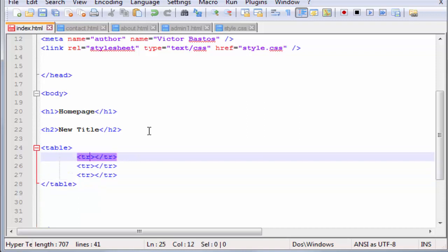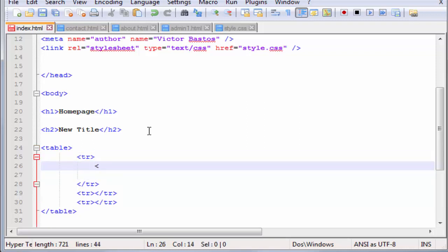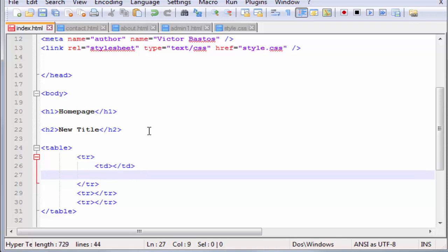Now inside the TR tags, let's type the TD tag and close TD tag, which stands for table data, which basically will create a new cell, or new space or square. Let me close this.